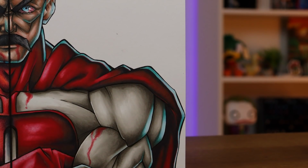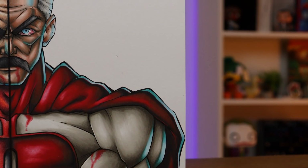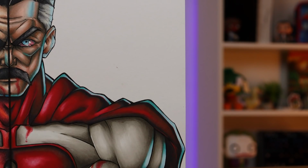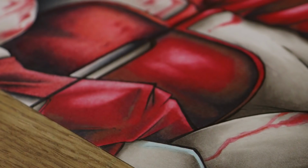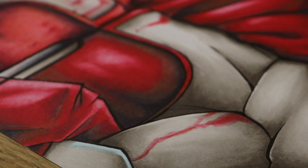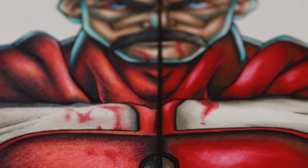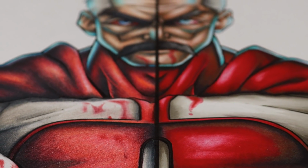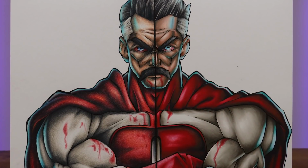So starting with markers, what's left to say that I haven't already in my career? I'm known as a marker artist. I'm known for praising these markers in particular. They are amazing. Your skills with these markers will forever grow due to their ability to be used on multiple surfaces, in multiple styles and different papers. Along with their incredible blends and colors, even a seasoned pro will learn and grow while using them.